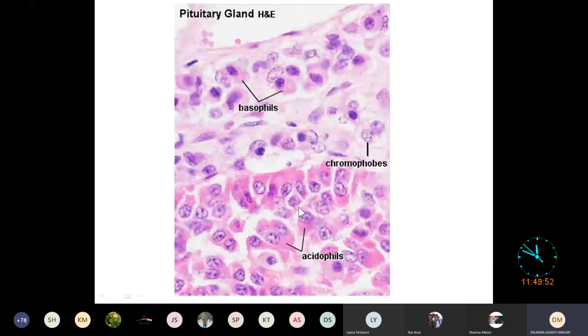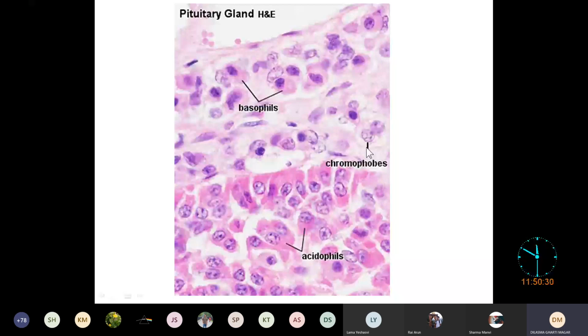Yes, ma'am. Okay. Now, did you understand about the acidophilic cells and the basophilic cells? Chromophil cells which have acidophilic granules, and chromophil cells which have basophilic granules. The small details we will ask you in MCQ, like which cells will show the acidophilic granules and which cells will show the basophilic granules. And these are the chromophobe cells, and this cytoplasm is neither pink nor blue, isn't it? So it is not showing any color. That's why the cells are known as chromophobe cells.